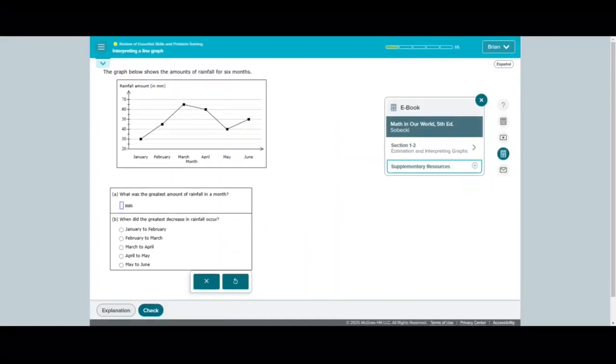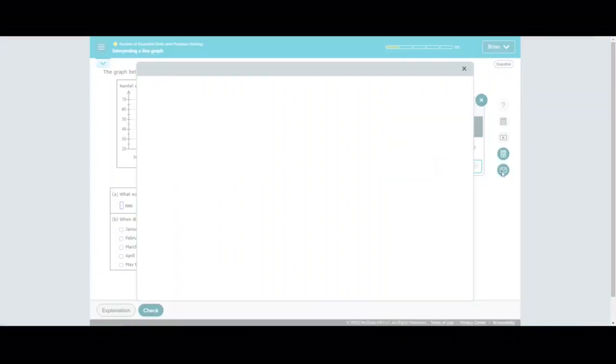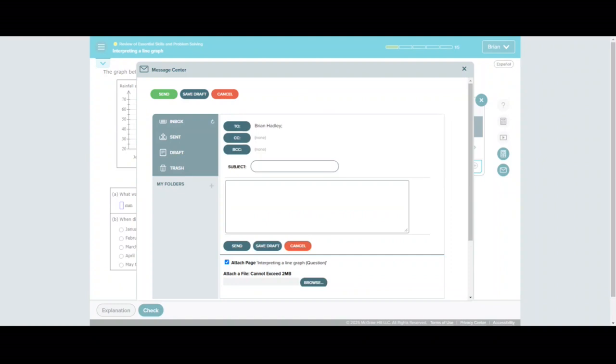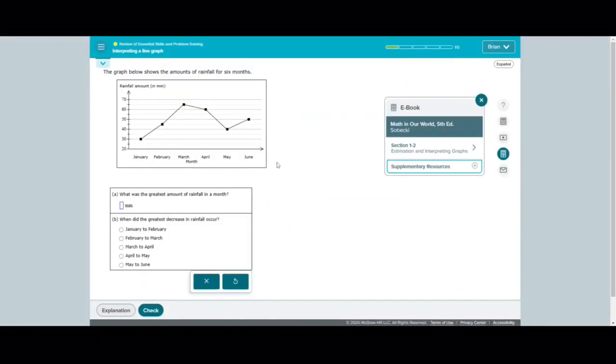All right. And then finally, if I still need help, I can click on the message center. And in the message center, I see that I have an email to Professor Hadley. And so I can write to Professor Hadley and say, help with homework. And then I can put a brief description here of what I need help with, and then click send. Right? And so I have several options in order to try to work my way through what I need to do for this course.